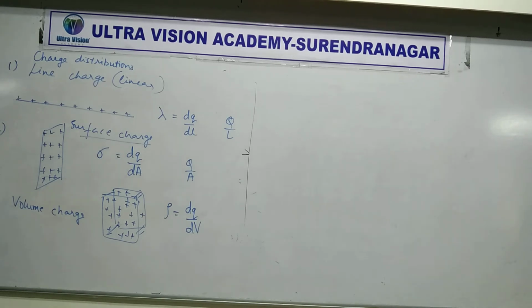Now what is it? Never mind. Gaussian surface means that imaginary or real surface, whatever it is, for which you are going to use Gauss law. Why? Because Gauss law is always to be used on which kind of surface? Closed surface. So that surface will be called Gaussian surface. Understood? Simple thing, Gaussian surface is always closed. If a Gaussian surface is open, then you are either sleeping or you have not understood. Gaussian surface must always be closed. Alright. Anyway.